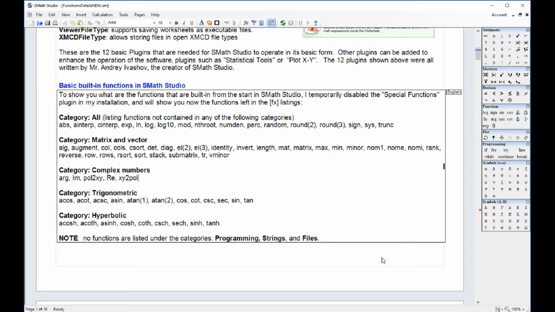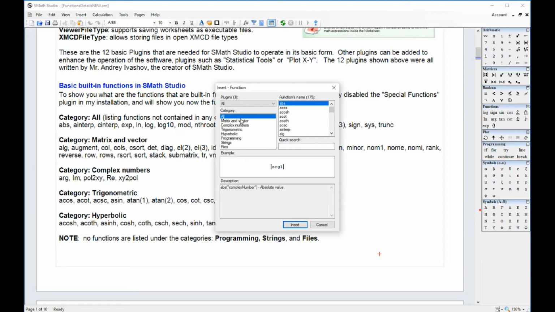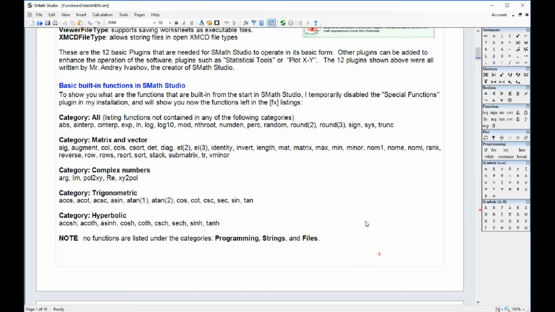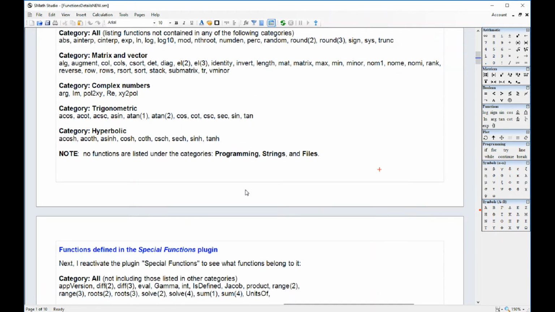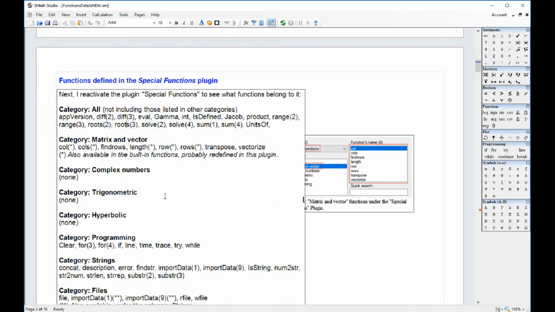What we're talking about here is that we try to insert functions in here. We get category all, category matrix and vector, and I'm listing all the functions that are in there. And then you notice that there's nothing listed in the programming, strings and files. If we look at the Spatial Functions plugin, then we're going to see some new functions that are not available in the built-in. These are functions that were added later on, but that are now a constituent part of SMath Studio.